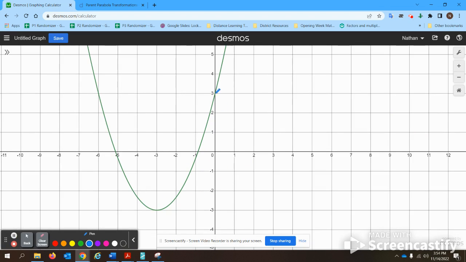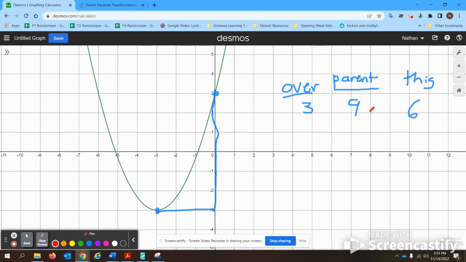Last example. We can see that there aren't many clear grid lines here, but we do see a point that is right on this grid line, and there's our vertex. So in this case, we went over 3. We know that for the parent, when we go over 3, we go up 9. So this one we have to count and go 1, 2, 3, 4, 5, 6. Oh, my mouse squiggled a little bit, but this one is 6.